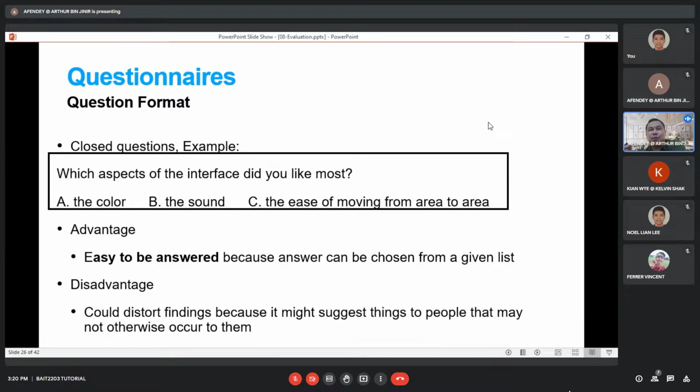we always put other reason. Okay, we add in the questionnaire other reason, or maybe other answer. We add another option for them to express, or to give them the option to give another answer, or maybe another opinion, rather than the selection of A, B, and C. That is the improvement of the closed question actually.